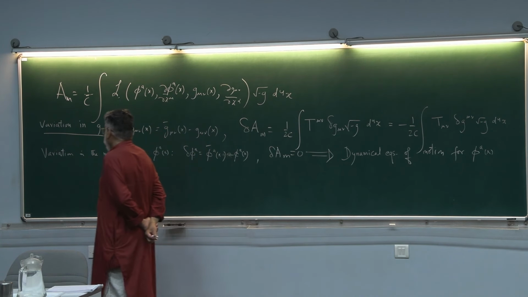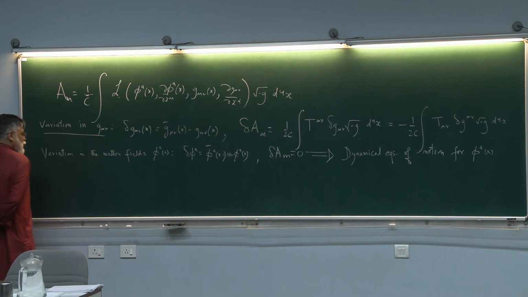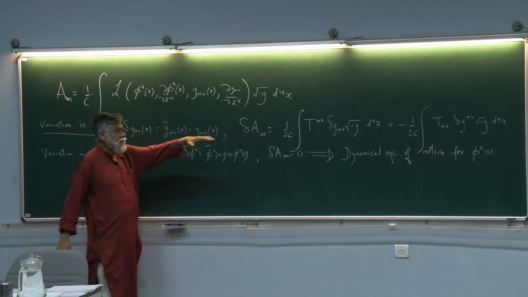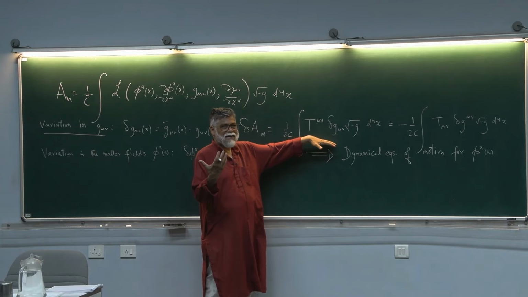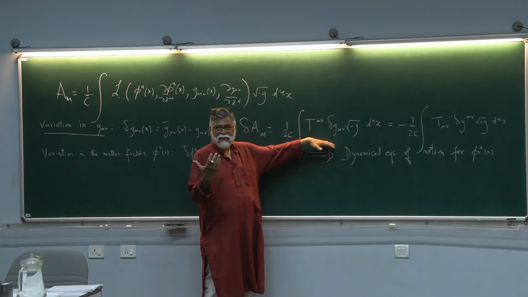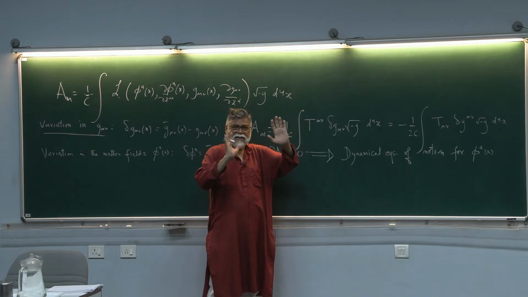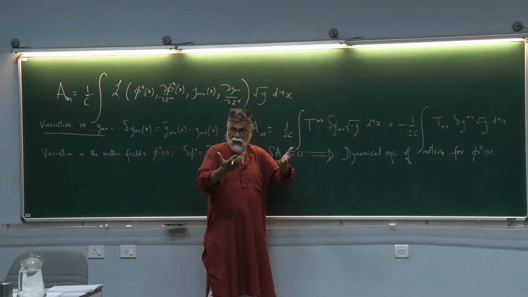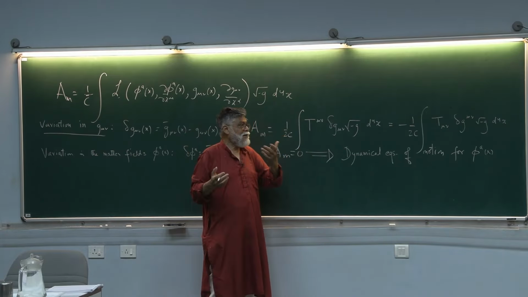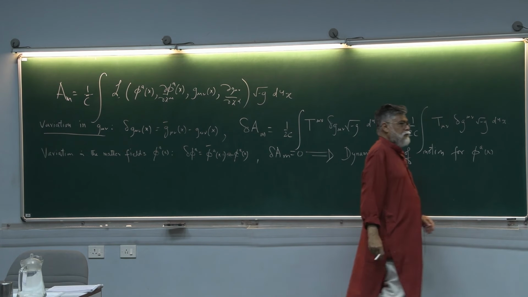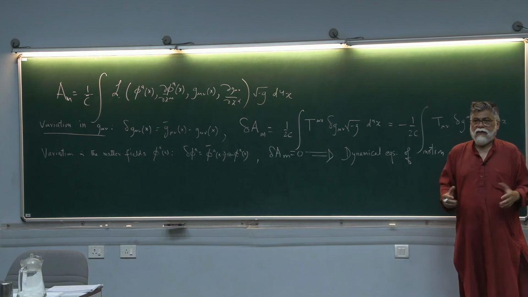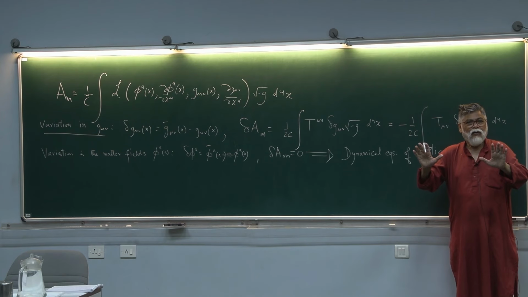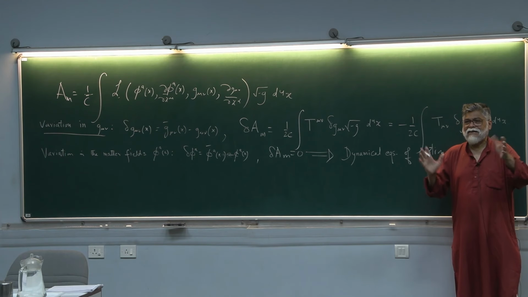So with this, let us come to variation in the Einstein-Hilbert action. By the way, before I leave the matter, you see, we were wondering yesterday, why should this variation give you the energy momentum tensor? But there is a physical sense. I don't know whether Hilbert did the argument that I am going to say, but I am sure Einstein would have done it. Einstein would have said that, look, what couples to gravity? In the case of electrodynamics, what couples to the electromagnetic field is the charge.